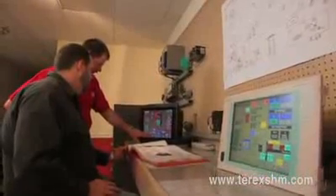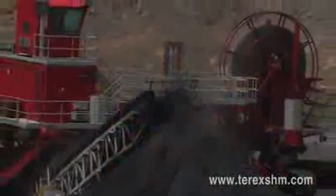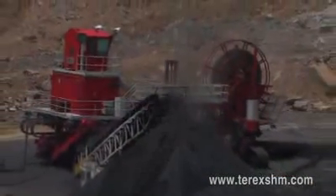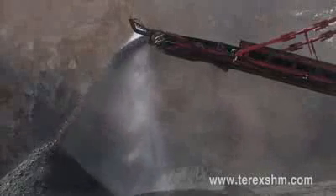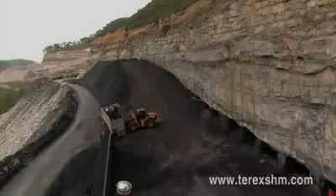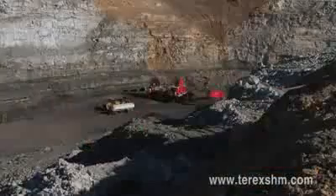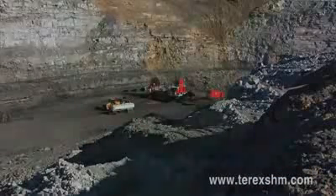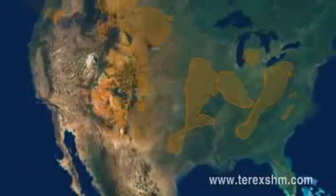We train personnel at our state-of-the-art facility in Beckley, West Virginia, as well as at the customer site. The highwall miner is the most cost-effective method of producing coal in today's market. It can produce thousands of tons of clean coal in contour strip operations with narrow benches, previously mined areas, or trench mine applications. With as much as 29,000 kilometers of current highwall potential in the U.S. alone, the opportunity for growth is immense.